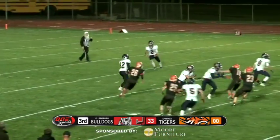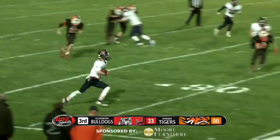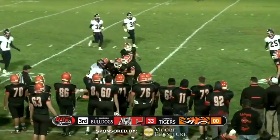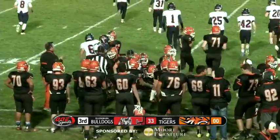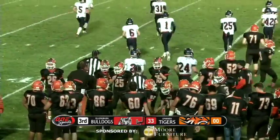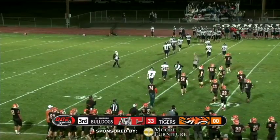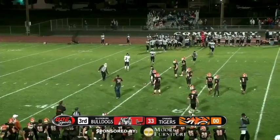This one's returned at about the 20-yard line. Little trickery here, hands this one off to Helgeson. He's still on his feet up to about the 45-yard line, finally taken down. Nice play there to open up this second half by the Bulldogs. He almost was brought down, but he was able to make that big stiff arm there. Made a big difference of 30 yards for him.